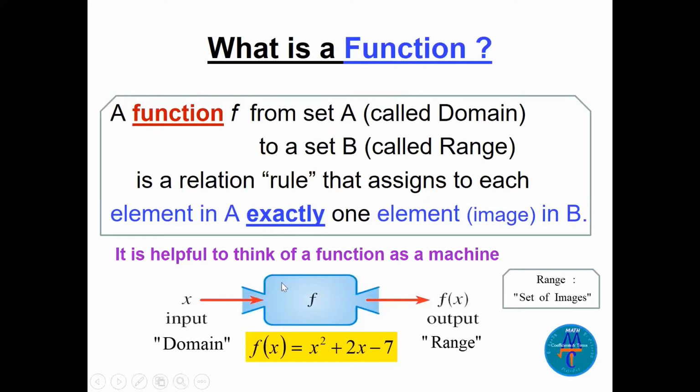Any x here, you will get y. So the x are called the input. Another word, domain: the values of the x that we can replace in the function. The f of x, y, the y, is the output, the range. See, the x goes to f of x. The input, we take the output. This is the machine here. The domain is these x values, and these are the y values, the range.